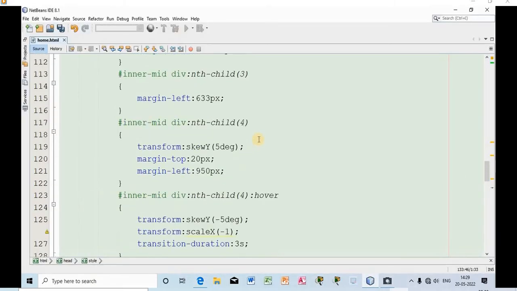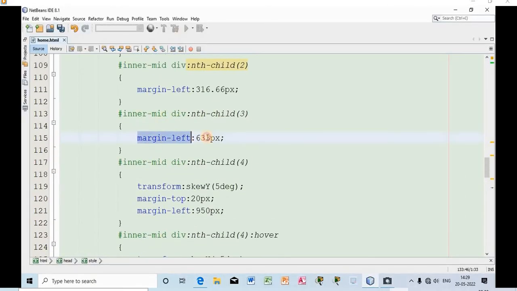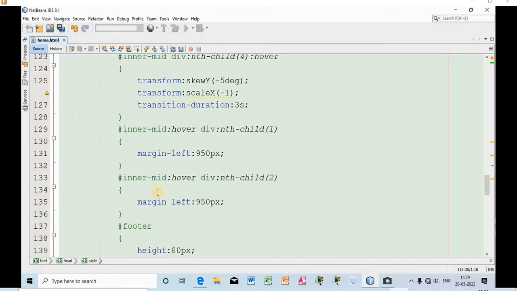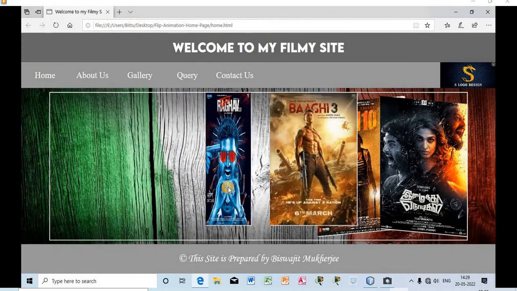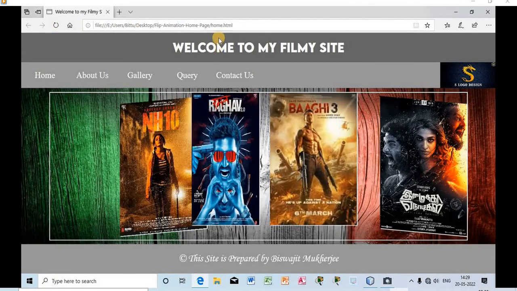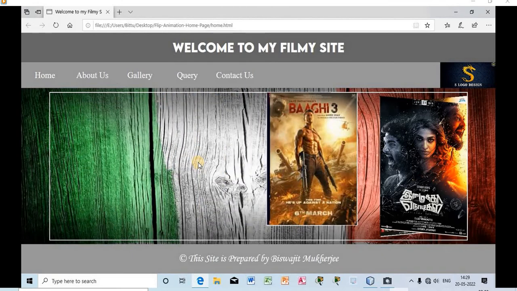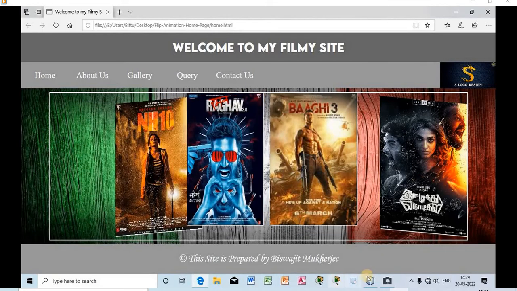You can see for the third div I have given a margin of 633 px. So this margin I will apply now for the second one with the hover effect here, right? Just see. You can see now, right?